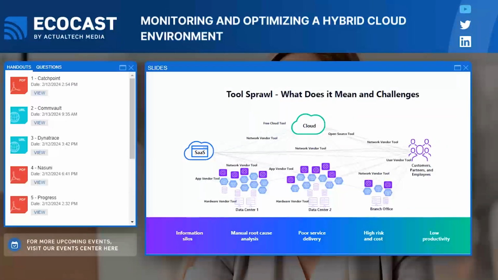So again, I'm a visual learner. I'm sure most of us are. I think it's nice to put a diagram to what a potential environment can actually look like. So when we say tool sprawl and we fix it with tool consolidation, for example, that can be an industry term or a buzzword, and we kind of understand it, but what does that really mean? I think this is a good way to visualize what that looks like. Perhaps you've got your branch office, which maybe started out as an on-prem location. Maybe you're storing some data in data centers that are most likely spread out geographically.